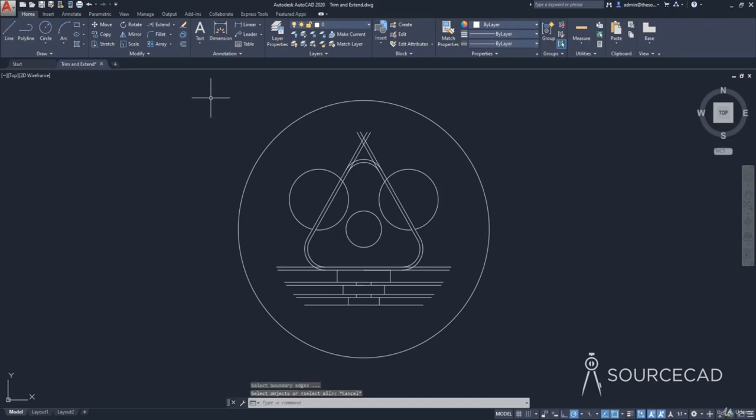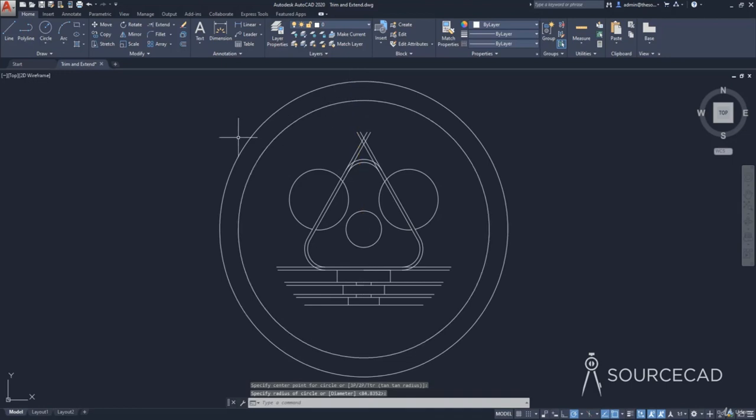So I'll press escape key and go to circle and make one more boundary just like this. Now we have two boundaries. So let's go to extend and select an object, because that's what the command line prompts us. I'll select this circle which is outside and press enter key. Now if we select any object, it will extend up to that circle. If I click here, it will extend here. If I click here, it will extend up to this circle. So it's completely ignoring the circle which is right before that, and that's because we have selected this circle as a boundary.